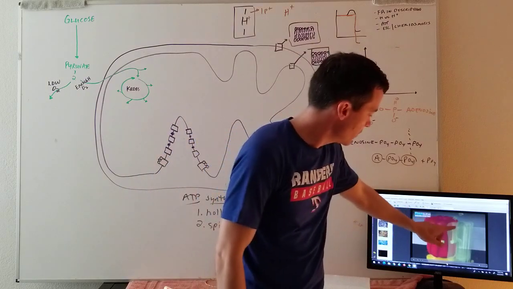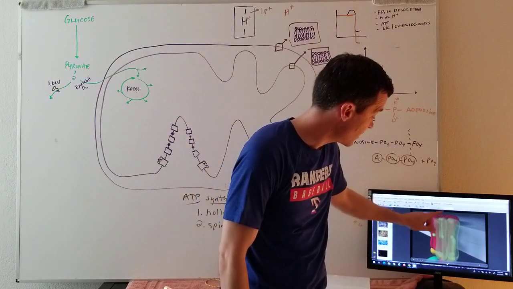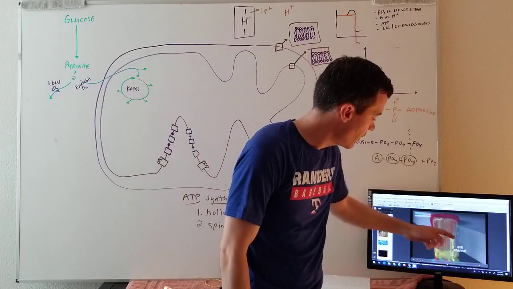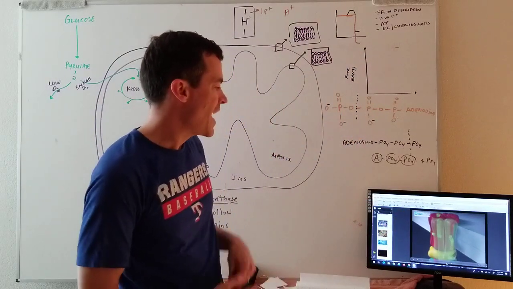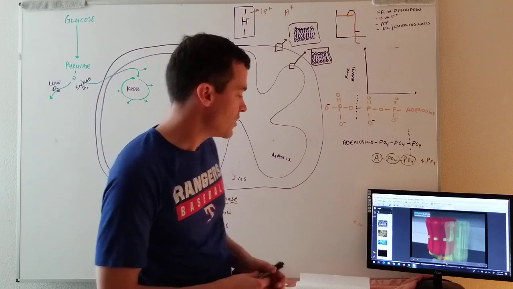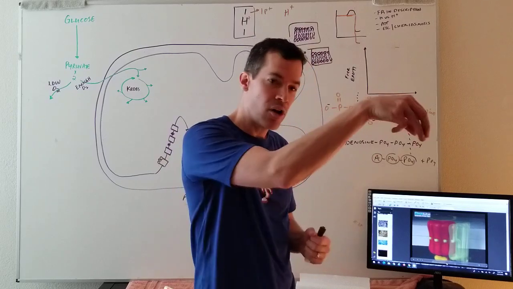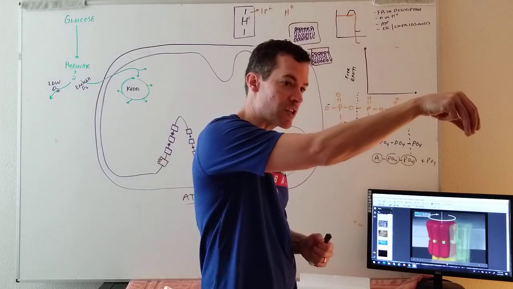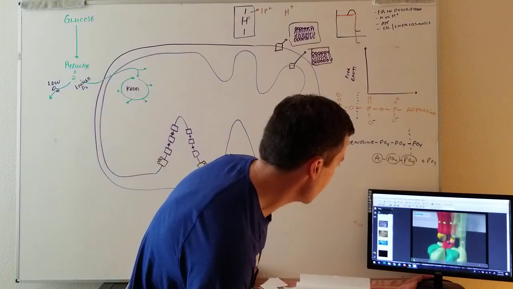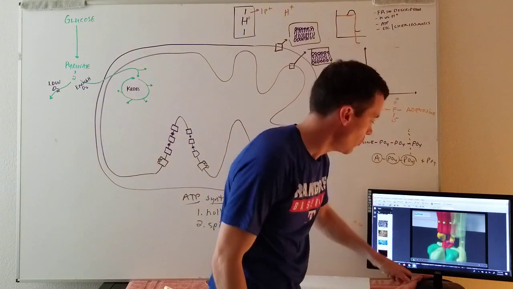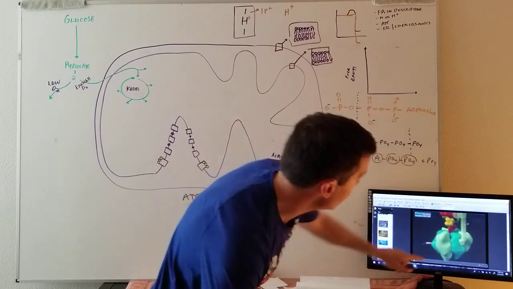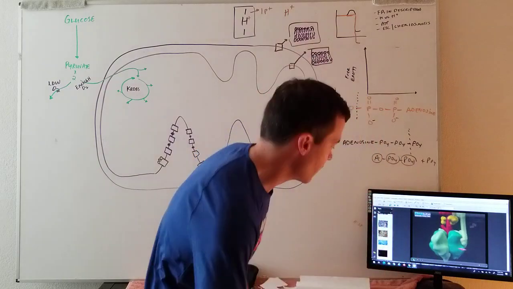Here's the hollow part. You can see things flowing through, and those things are protons. As things flow through there, that will force this to spin. As it spins, it's building up tension. So this ATP synthase builds up tension, kind of like if you have a Cheerio car and you put it on the ground and pull it back, and then you let go and it takes off. So it's building up tension right here in this middle part, and then these little green parts at the bottom will grab an ADP and a phosphate, you'll see them move, and they slam them together.